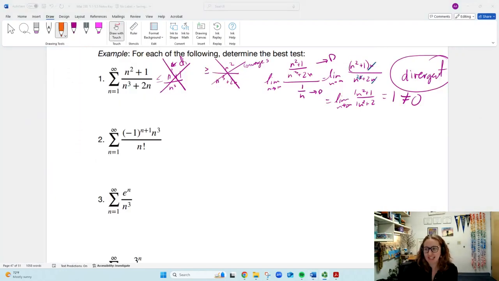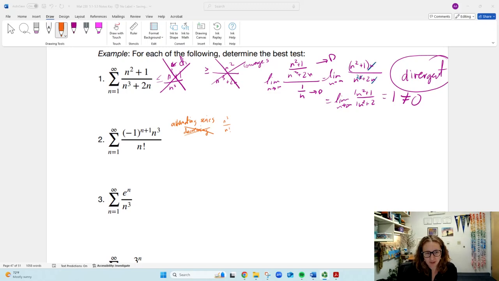I just want to say that it is okay to try things and then see if they make sense, and if they don't, try something different. Like automatically on this one, because of that -1 that's right there, I want to try the alternating series test. The conditions that have to be met: it has to be decreasing, which in this case, I'm looking at n to the third over n factorial. That's not decreasing. At least for the first few values, it's not decreasing. So I can't actually use my alternating series test here.